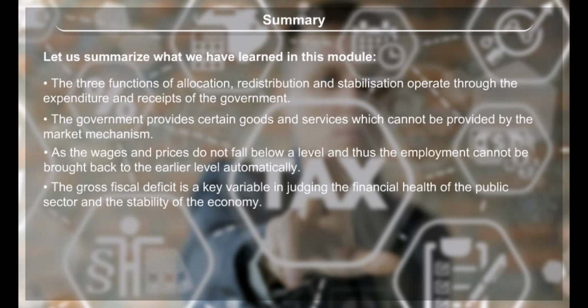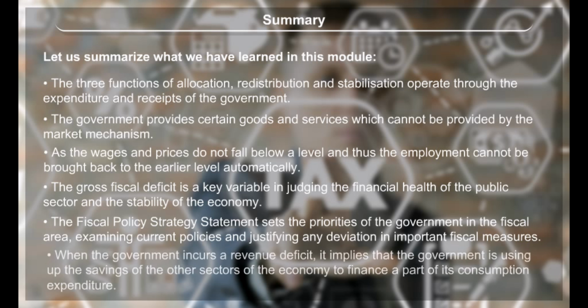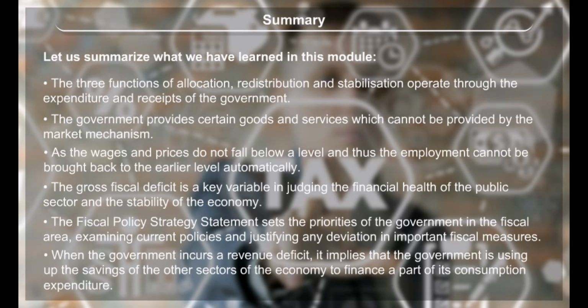The gross fiscal deficit is a key variable in judging the financial health of the public sector and the stability of the economy. The fiscal policy strategy statement sets the priorities of the government in the fiscal area, examining current policies and justifying any deviation in important fiscal measures. When the government incurs a revenue deficit, it implies that the government is using up the savings of the other sectors of the economy to finance a part of its consumption expenditure.